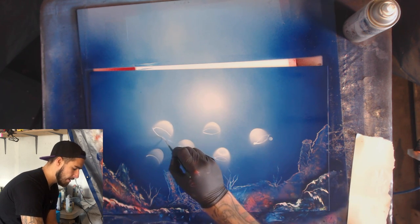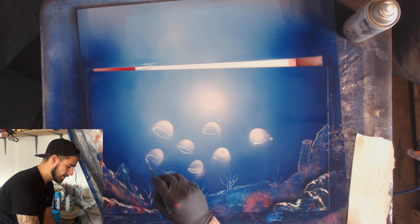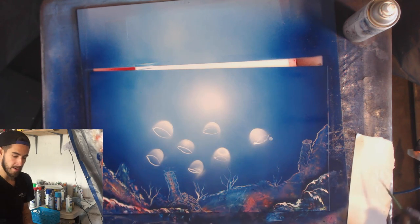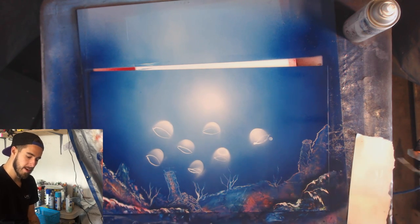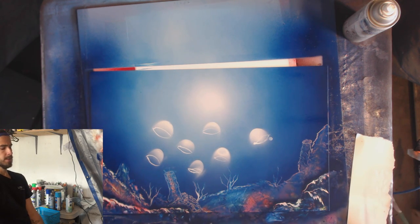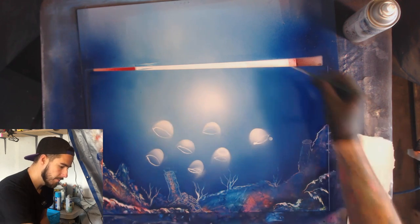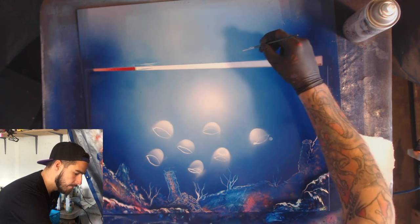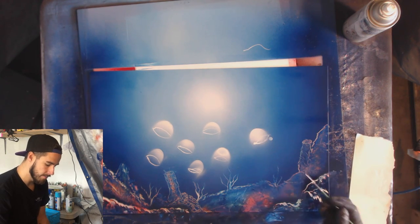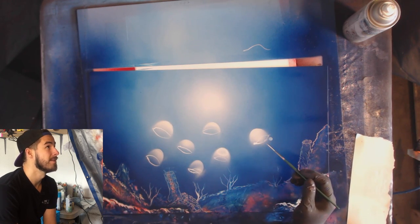I usually don't use spray paints with the brushes, just so I can keep them nice and clean and working good, but this time that is not the case. I'm using just spray paint on one of my nicer brushes, but I got a way to figure that out as well afterwards. Since we got the bodies of our jellyfish, we are going to come in and do some swooping lines, kind of like that, for their legs and their tails and their feet. I don't know what they're called. The mandibles.